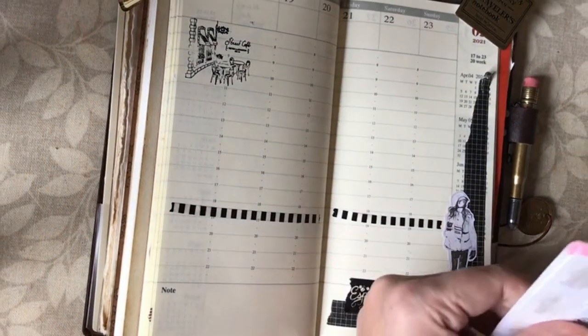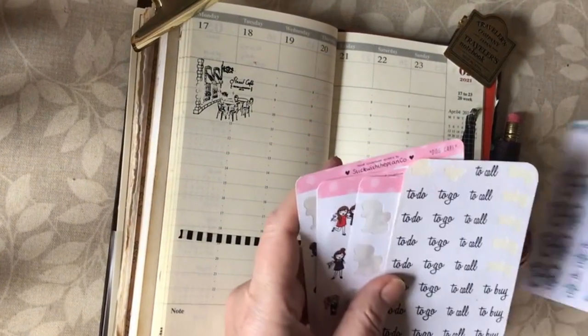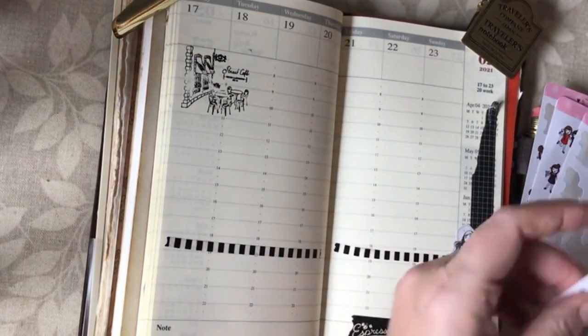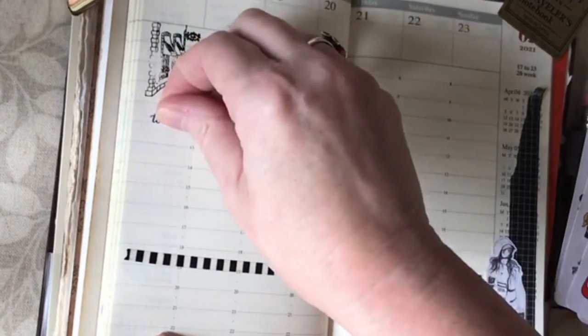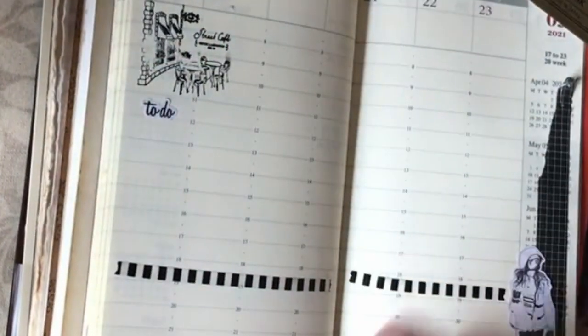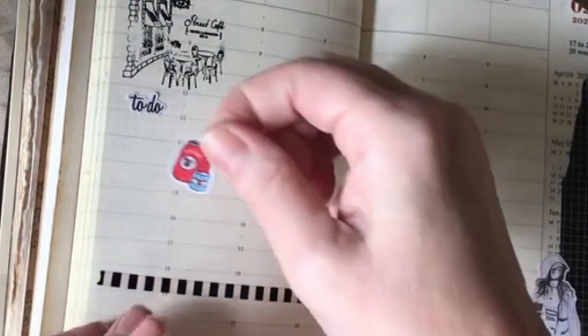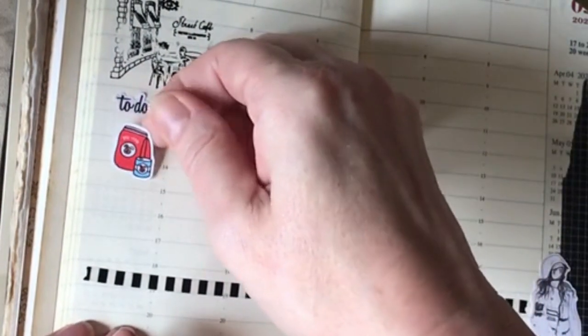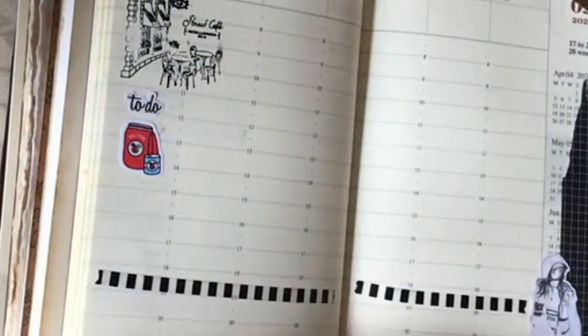Now I've got to think about what I'm planning to do this week. I've pulled out some of my little stickers. One of the things I really mustn't forget to do — I'm going to pop that in as a to-do — is to order some dog food, which is quite important. Straight after this video perhaps would be the best time so that I don't forget — my dog will be very sad.